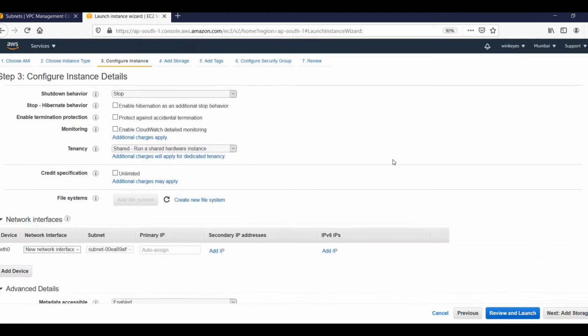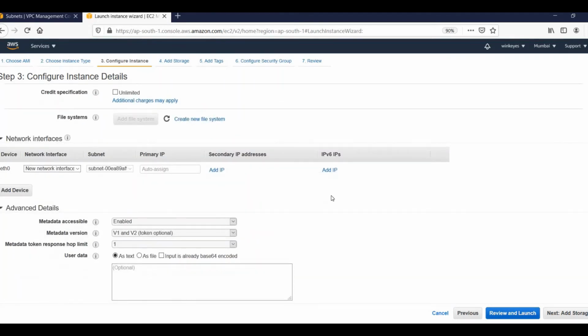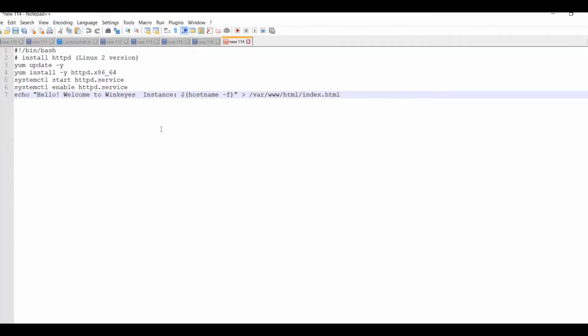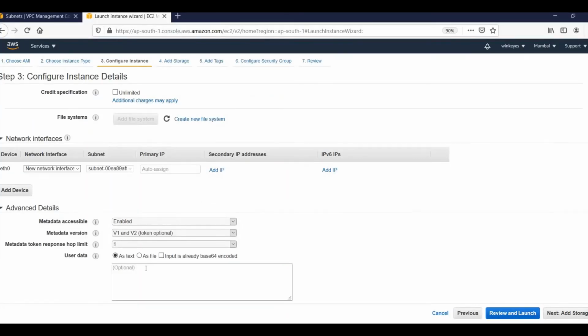And I'll give the commands which will start the Apache server as soon as the instance gets loaded. I have the scripts with me, so I'll take the scripts.